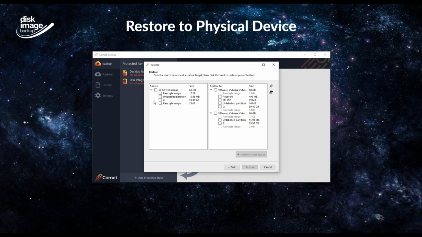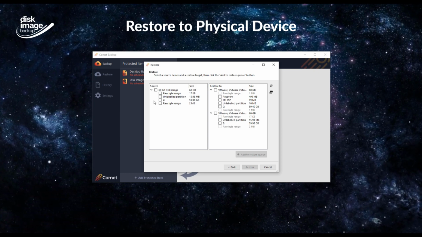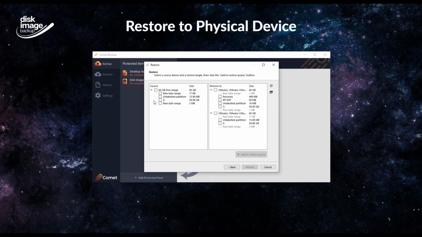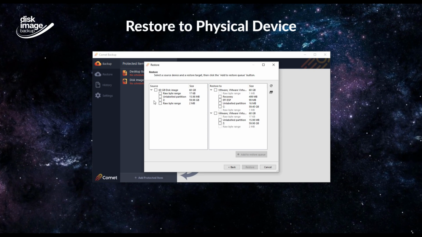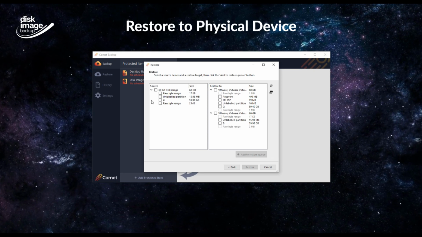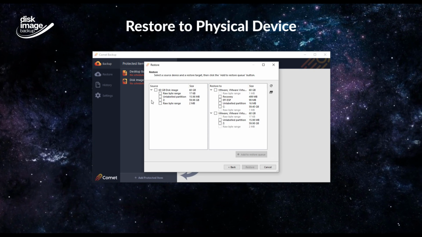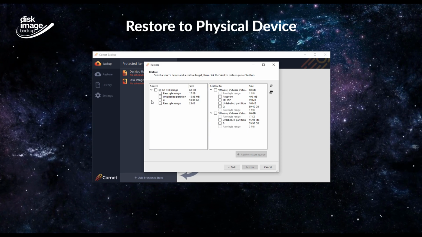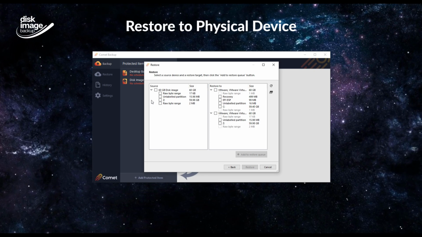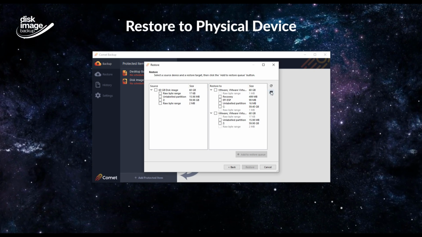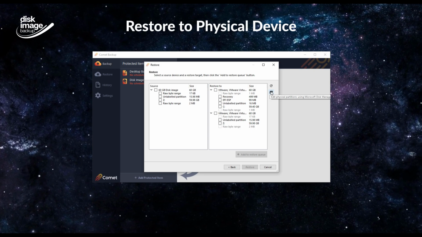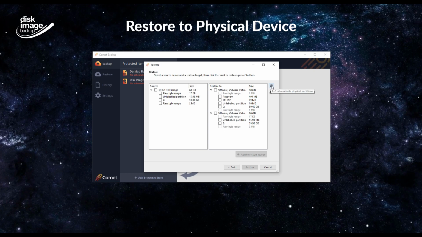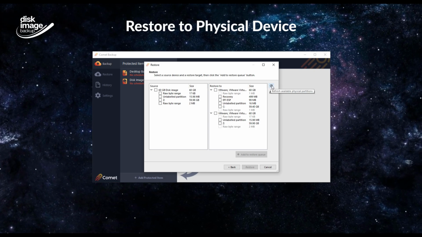When you try restoring a smaller partition into a larger one, Comet will automatically extend the restored file system to fill the target partition. However, you cannot restore a large backed up partition into a smaller partition. In this case, you must first shrink the partition using the operating system's partition manager prior to performing the backup. You can use the Edit button to repartition the local drives using Windows Disk Management. After doing so, use the Refresh button to refresh the local disk and partitions for restore.